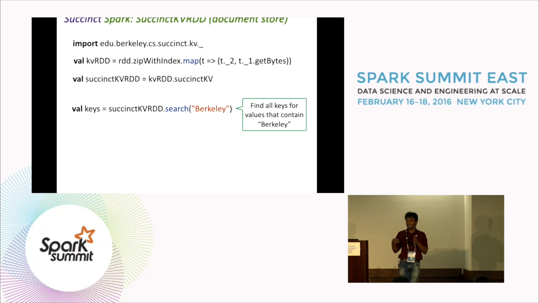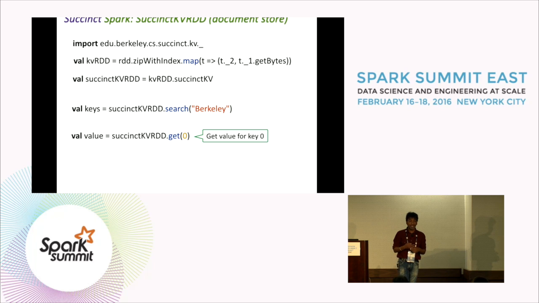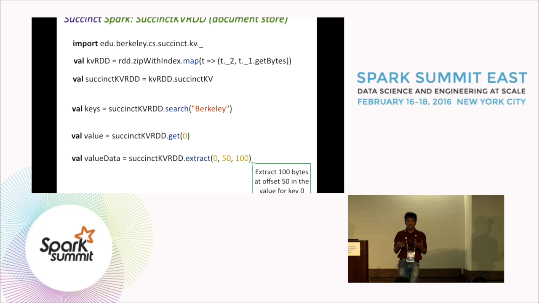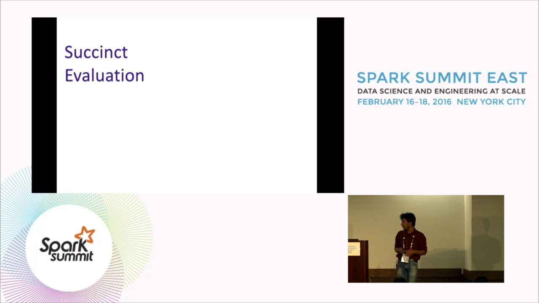If you're using it as a document store, what you get is the document ID rather than the offsets in unstructured data. Similarly, you can do a get now, which means you can extract the document, and within a document you can also extract. For example, if you have Wikipedia articles which are large, and you only want to extract certain bytes around your search results, you can also do random access into the document and not just get the entire document.